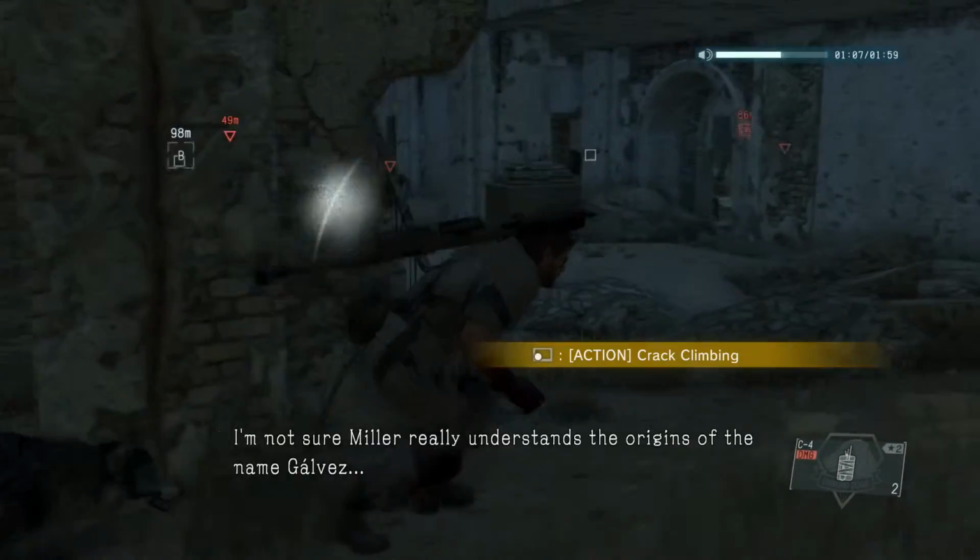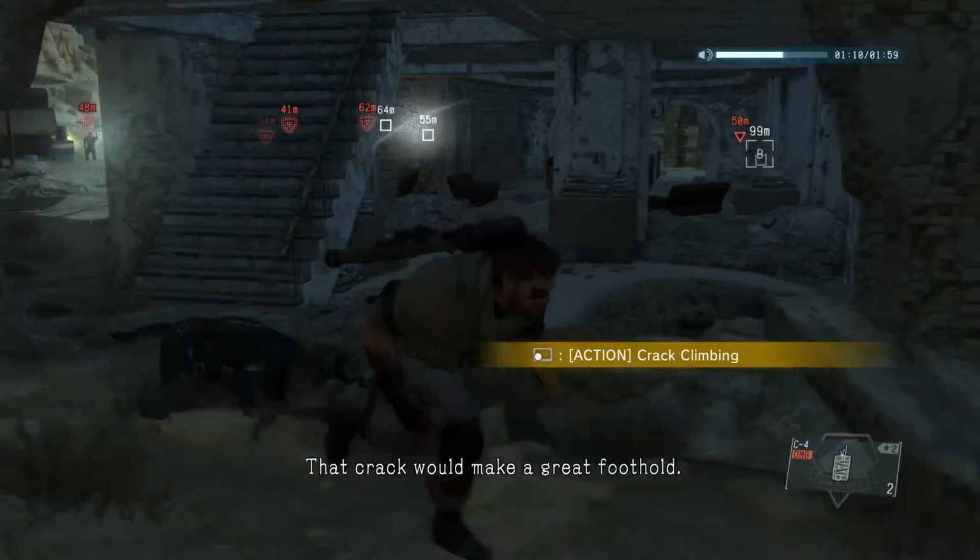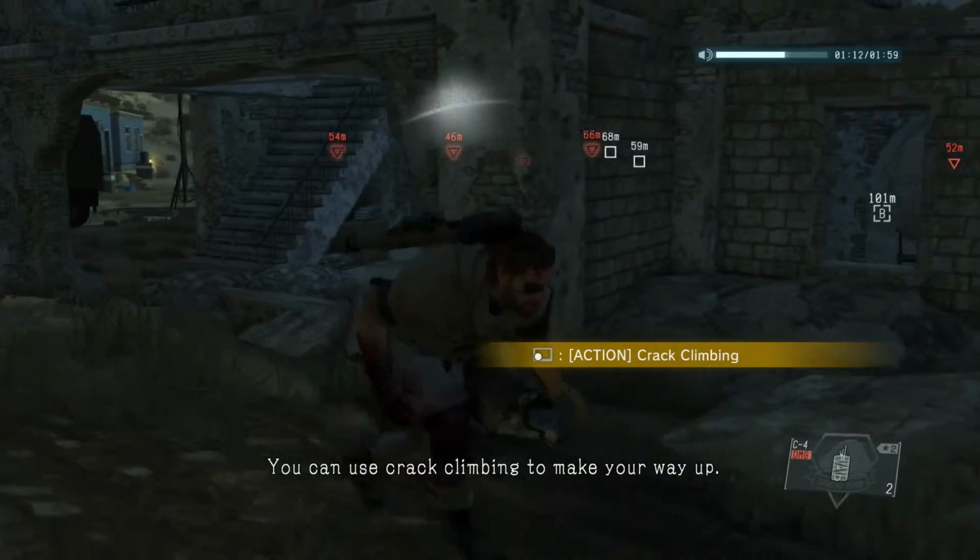I'm not sure that crack would make a good foothold. You can use crack climbing to make your way up.